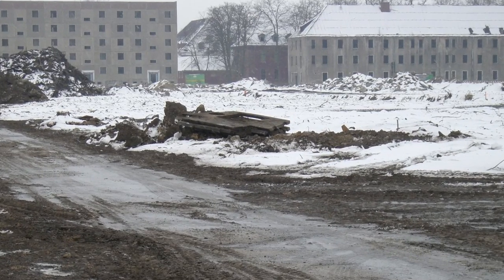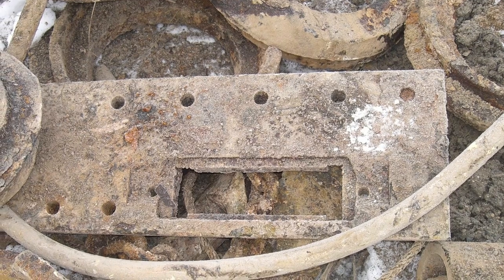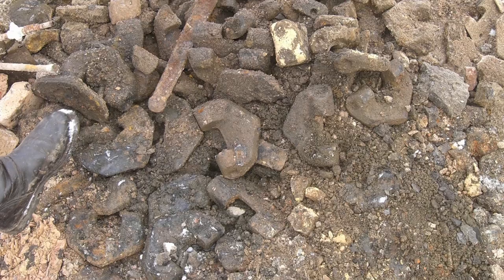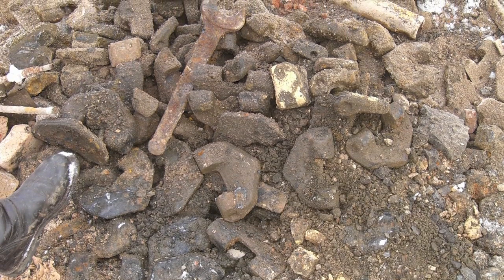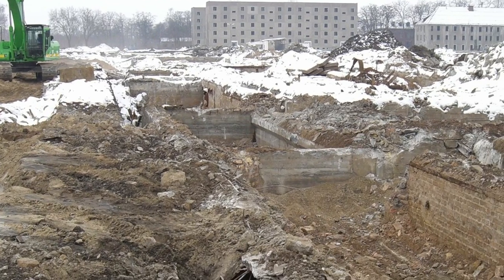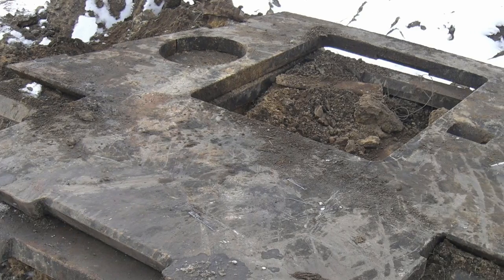We've been sourcing JAGDPANTHER parts for over half a decade. The finished vehicle will be made of a mix of JAGDPANTHER parts that saw service somewhere on the Eastern Front in late 1944 and new steel. We also came across a gold mine of new old stock that was recovered from an old tank factory just outside of Berlin, which was only recently unearthed.